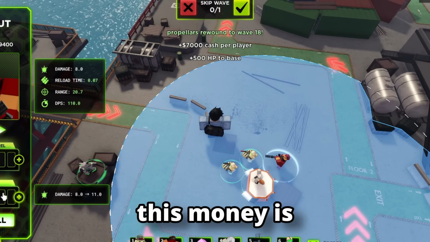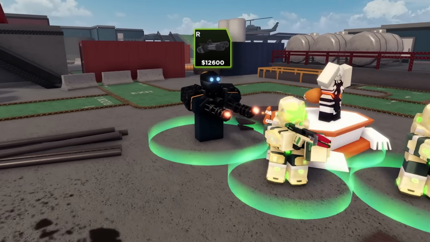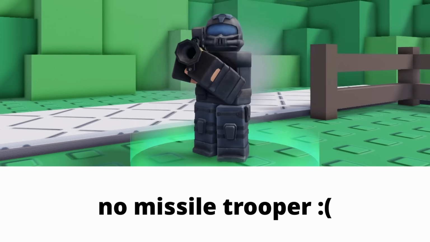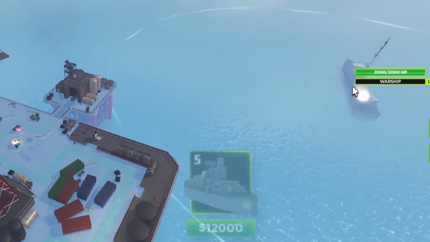What I can do with this money is upgrade this guy, get hidden detection, and get cybernetic pulse, and have a bunch of money left over. So with all that, I was easily able to pass the wave that originally killed me. And then I lost in wave 21, because I neglected to bring any explosive type tower. But with this unplanned 6th rewind, I used the bonus money to get my first warship of the run.